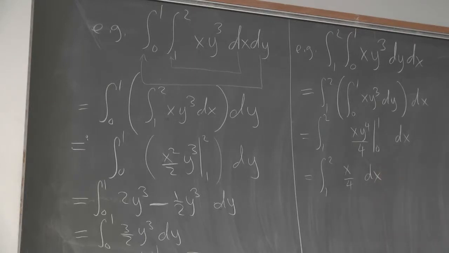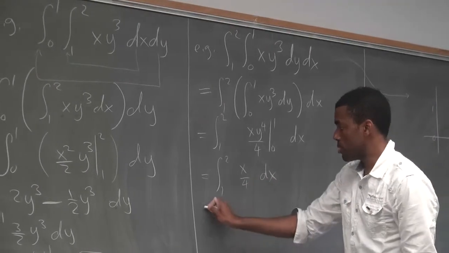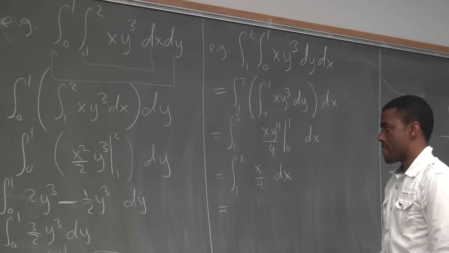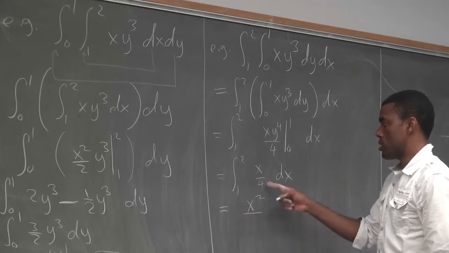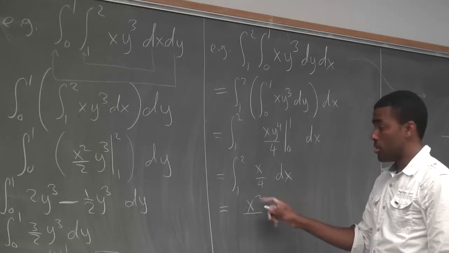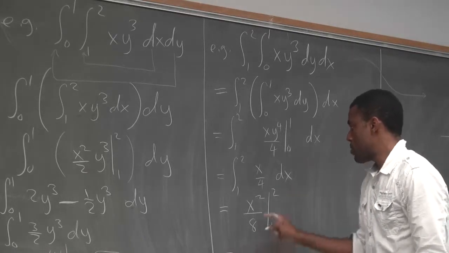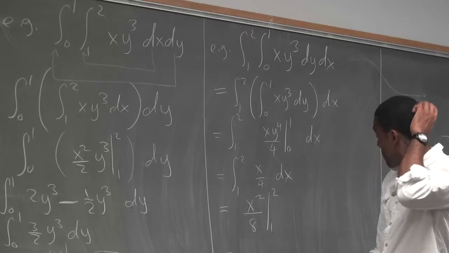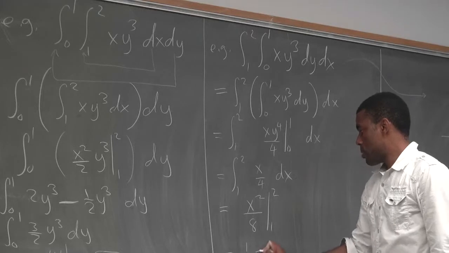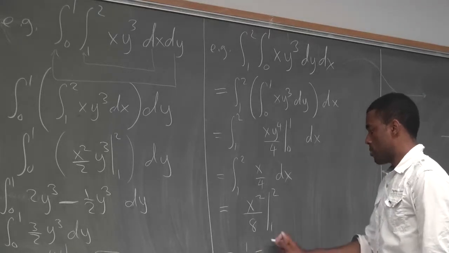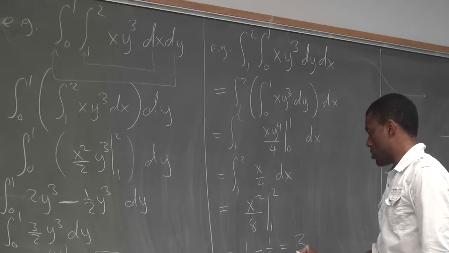Right? And so now we can integrate this, because it's just a single variable integral, what we're used to. What is the integral of that? X squared over 2, right? Which times the 4 is going to give us 8. I'm going to go between 1 and 2. If I plug in 2 here, I get what? 4. Right, 4 over 8, which is a half, minus 1/8. So 3/8. This gives you 3/8.